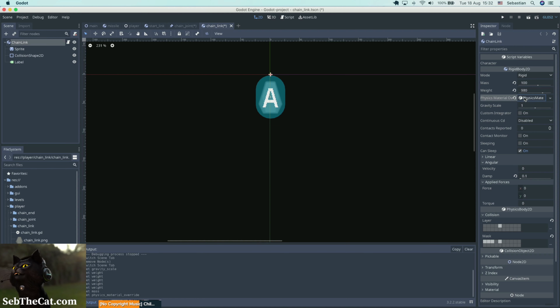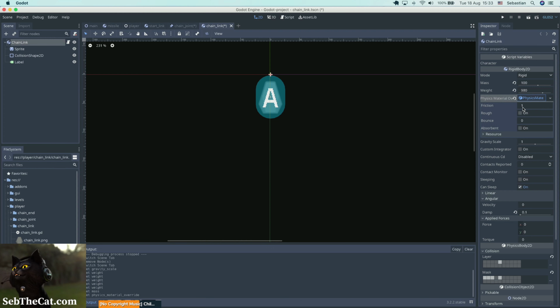Okay, let's see if we can create a physics material. So let's just say there's no friction, but there's a very high bounce.